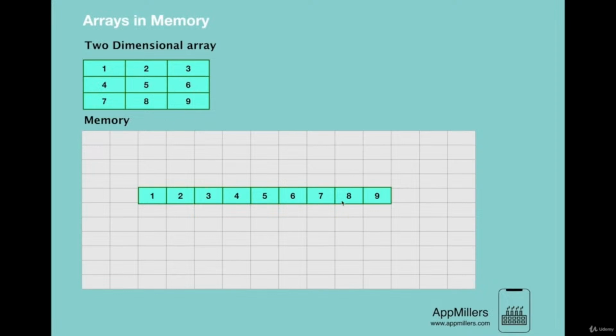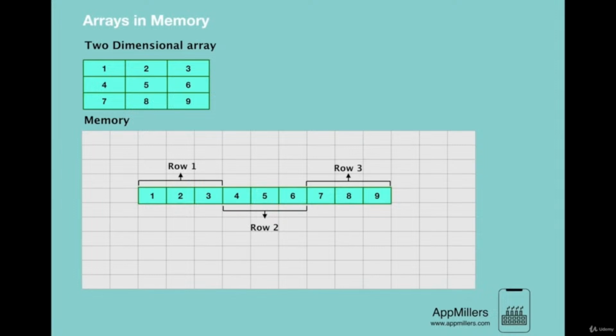It continues like this. If we look at this example very carefully, we can see that we took each row separately and combined them in one row. This is the first row from the two-dimensional list. This is the second row that comes from the two-dimensional array. And this is the third row that comes from the two-dimensional array, which is located here. So the system combined all of them and made a one-dimensional array. So in the memory, it is represented like this.